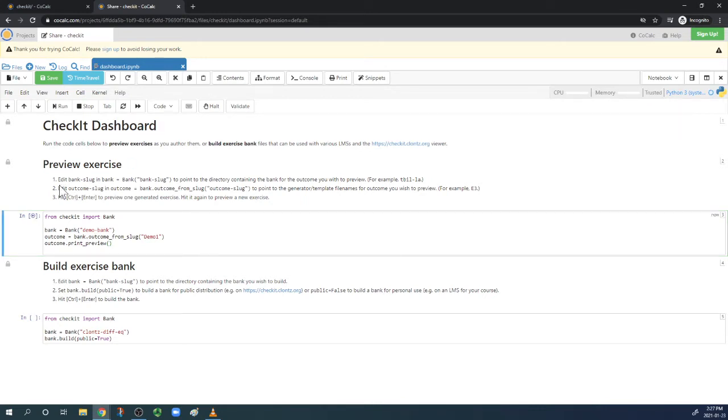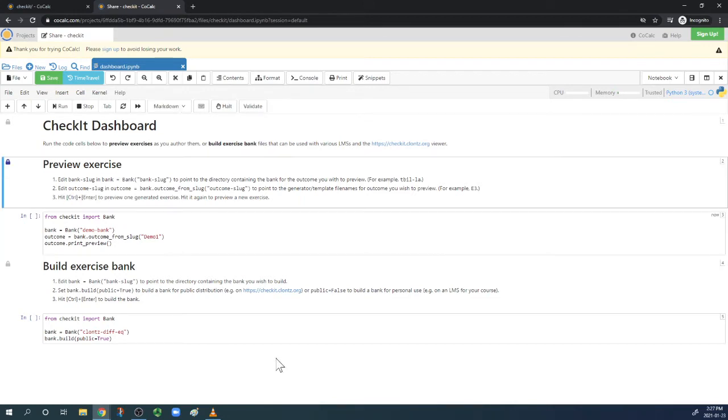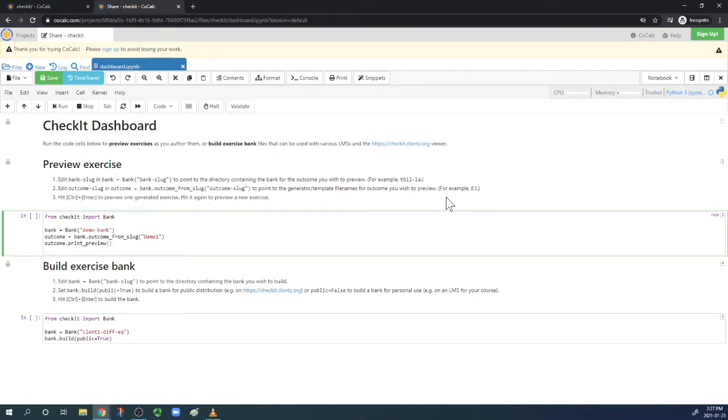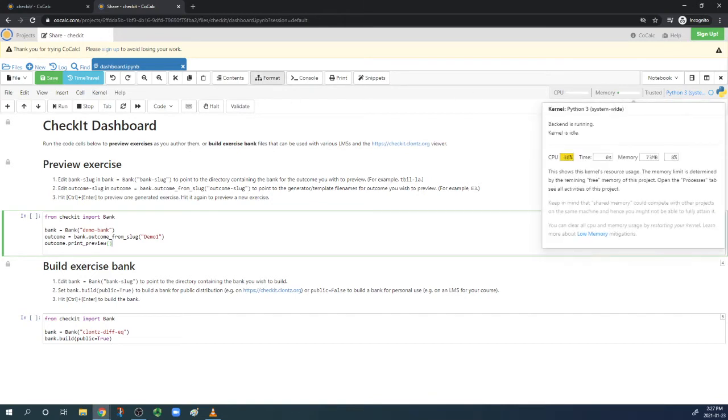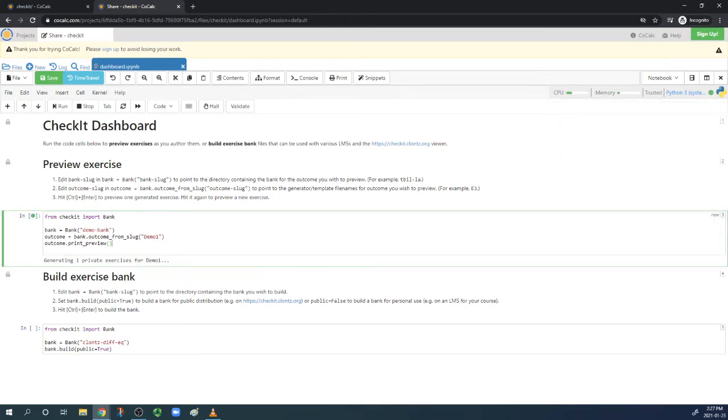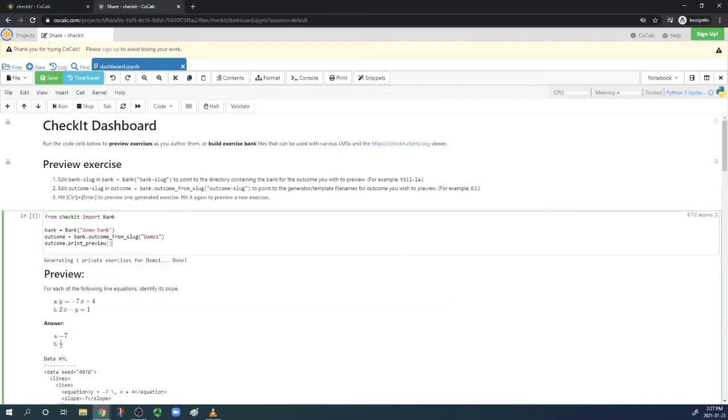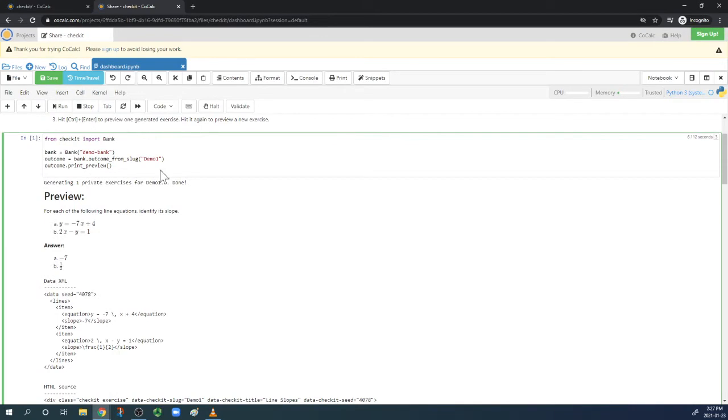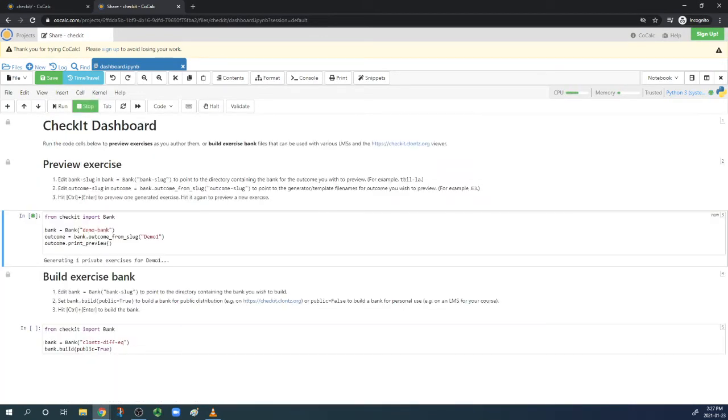And so the instructions are right here. I just change a few of the lines here. I'm going to hit Control Enter. And because it's the first time I'm hitting it, it takes a moment for it to boot up. Again, I'm using the trial version of CoCalc, so it takes a little bit longer than if I had a subscription. But there it is, and it won't be as long to rebuild a new random exercise.